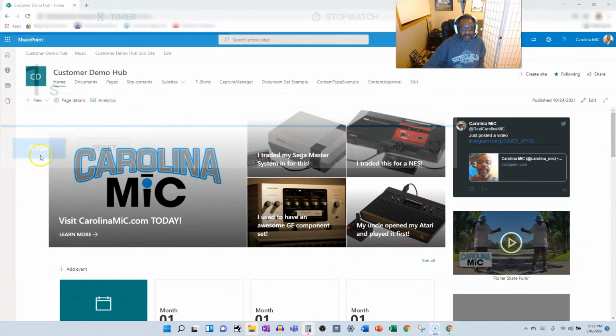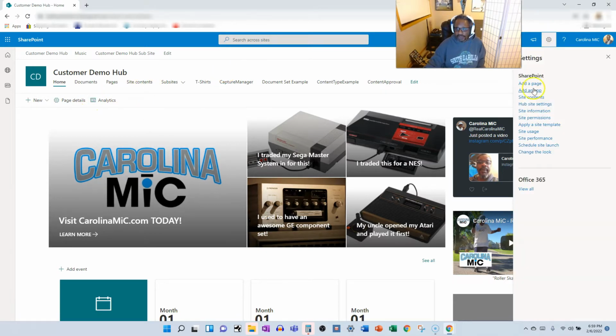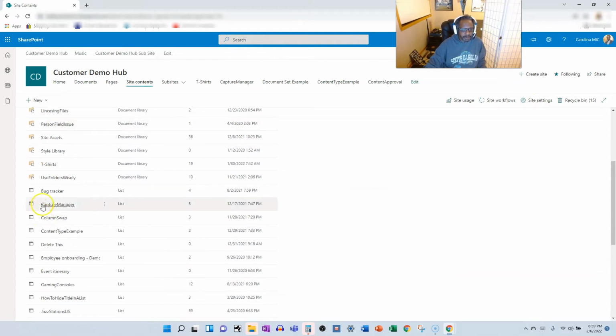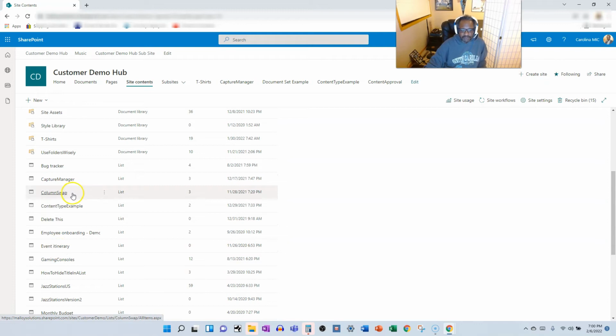So here we've got, this is a logical container. This is a container here. It's a site. Back in the day, you'd hear it referred to as a site collection, which would have like subsites and all that jazz, but we're really not doing that so much anymore. I mean, you can still create subsites, but really site is where it's at. So here in this site, we go to our site contents, we can see what's in this site. So we've got these document libraries, we've got some lists, basically document libraries and lists.